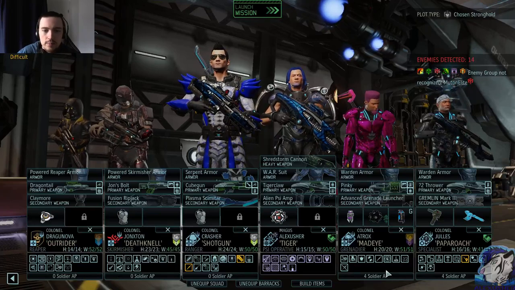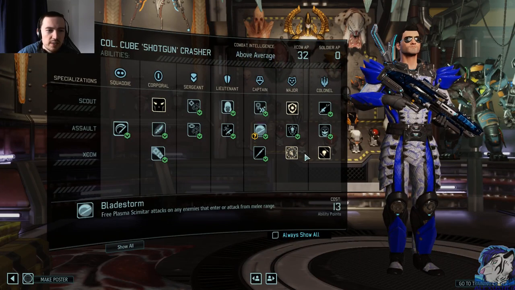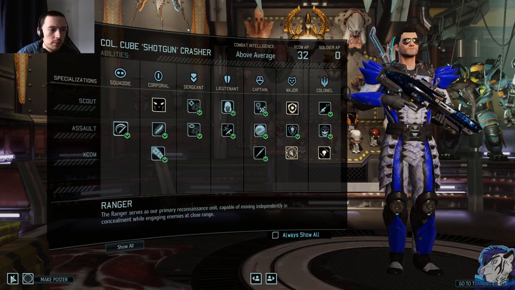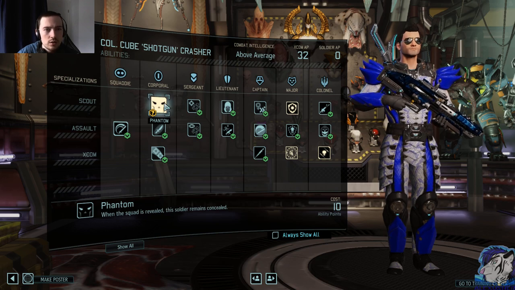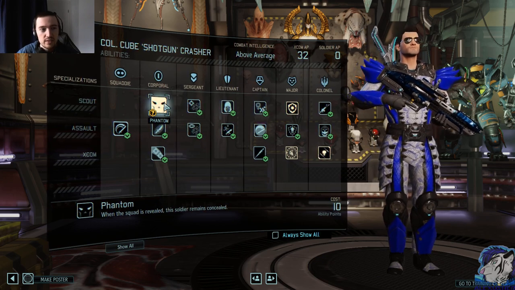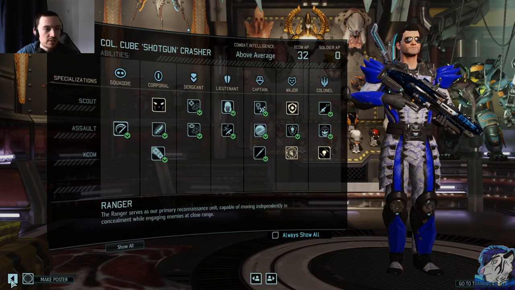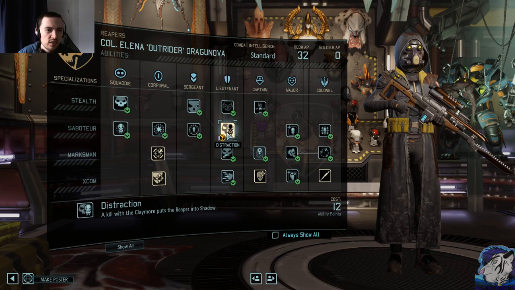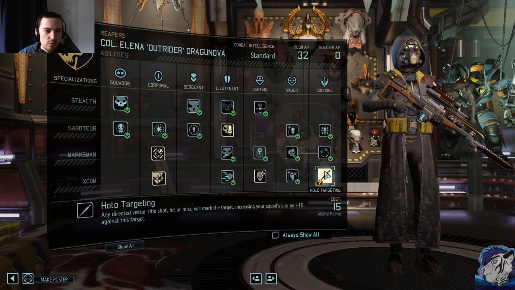Okay, he has implacable, covering fire, deep cover, phantom. Phantom is strong. I might take that. However, sometimes Phantom can be bad if you want to overwatch, and that won't happen. So, not needed here. Silent Killer, Distraction. You rarely need it. Squad sight. Holo targeting.